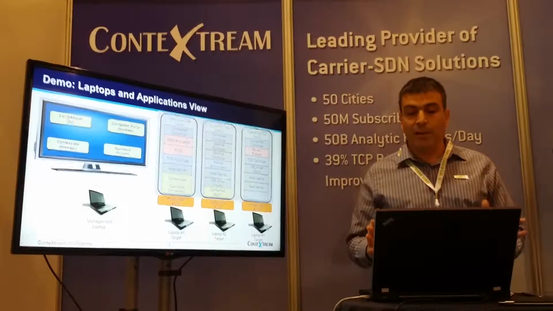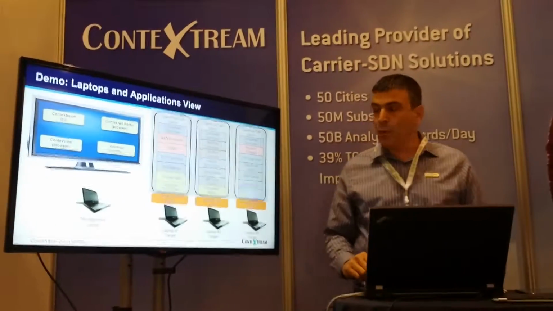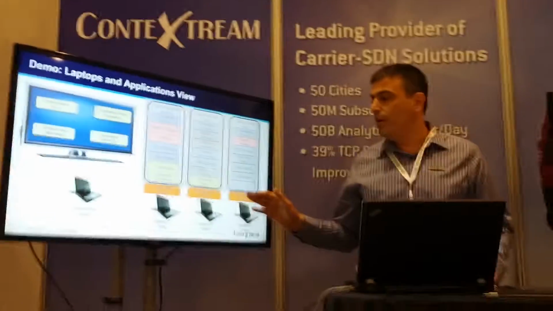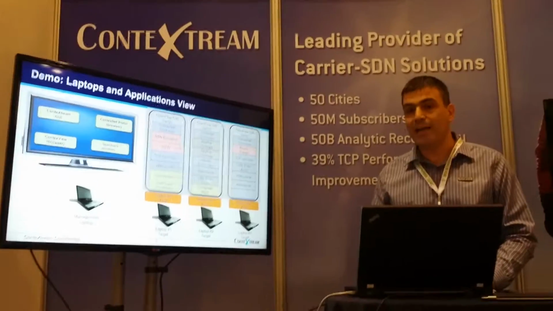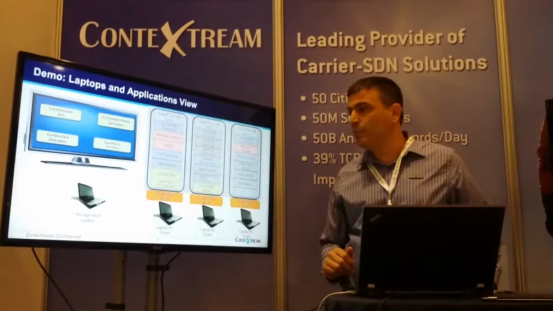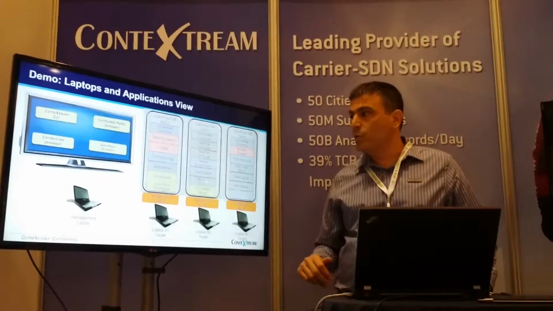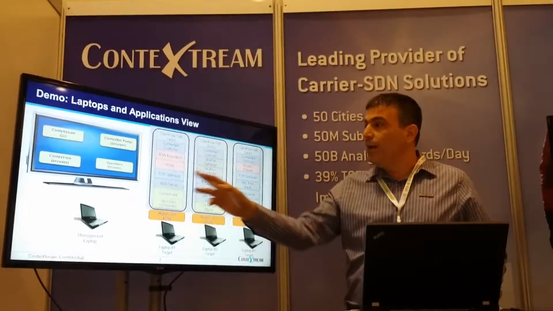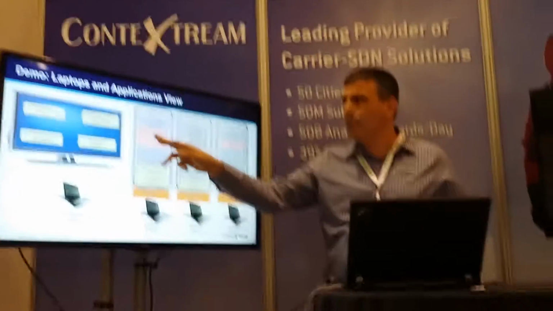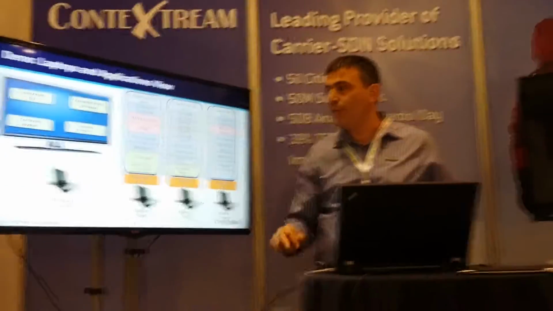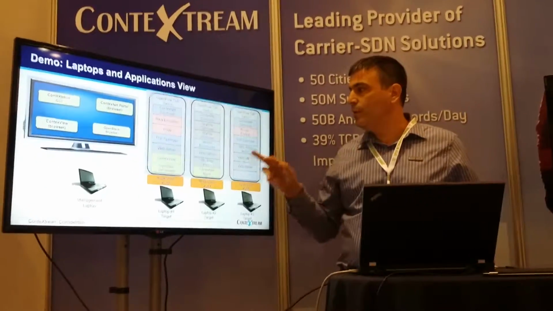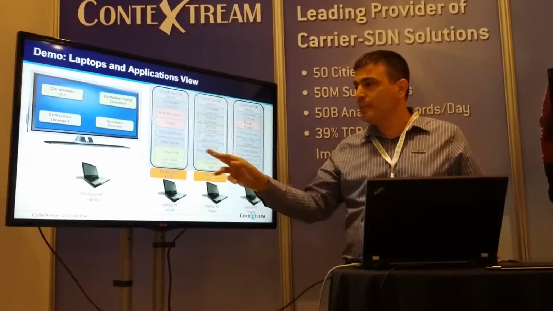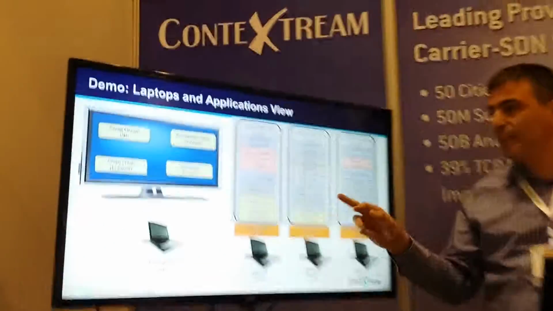So what we have over here in the demo is 3 laptops, and each one runs KVM OpenStack, simulating the network. We have a RAN emulation which connects us to a Wi-Fi, gets to the PGW, and we have a router that connects to the internet. In between, based on the subscriber selection, we select a different VM.